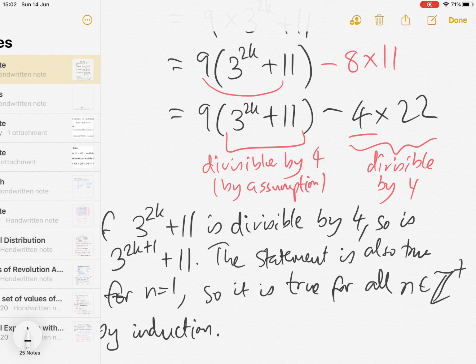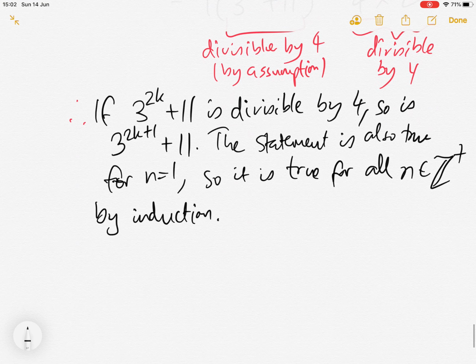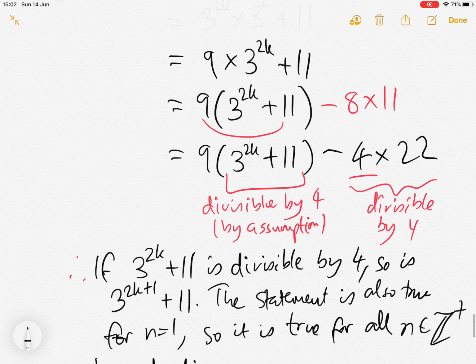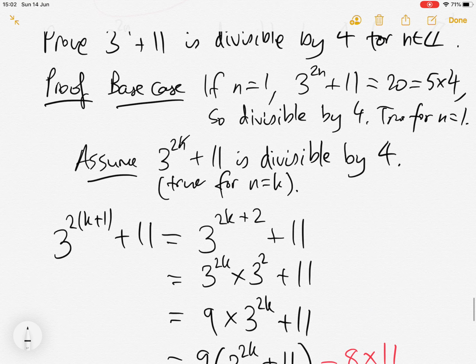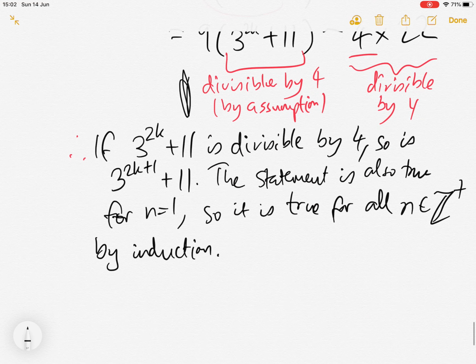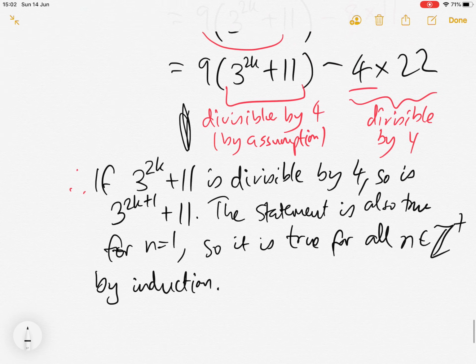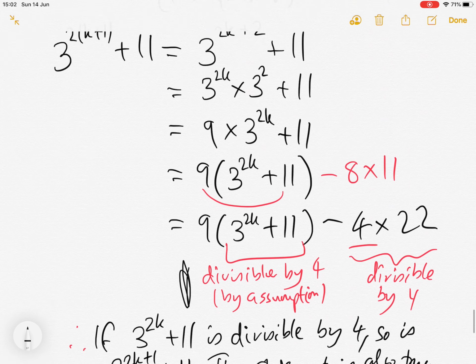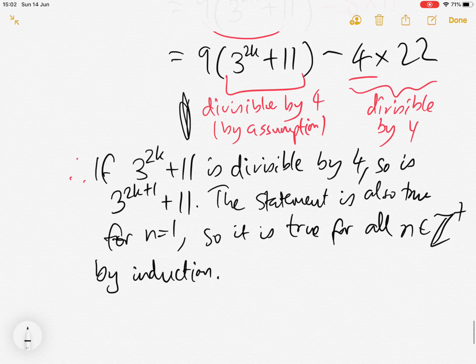So this very long conclusion we write every single time, that's necessary. You have to do that. And this sort of explanation we've got here, you need that as well. Really, my answer is the kind of minimum that you would need to write. Not that there aren't many other ways you could flesh this out, but just to be clear, you have to write your answer very carefully for an induction question.